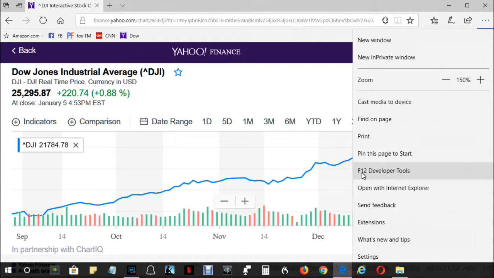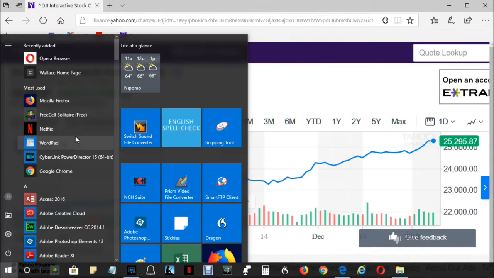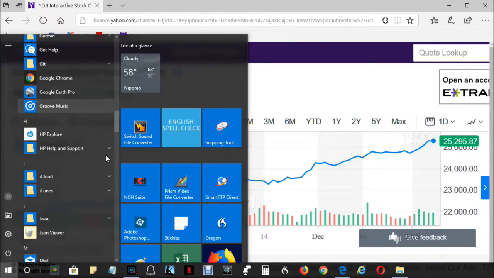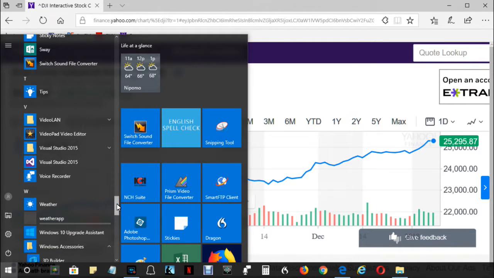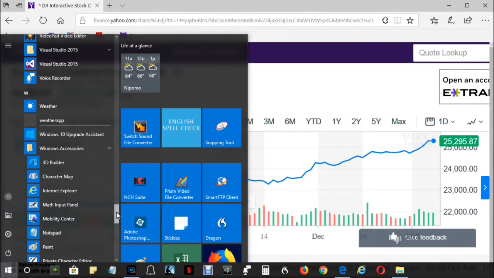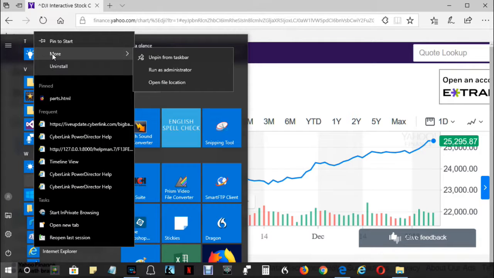Now I'm going to go over Developer Tools. By default, when you install Windows 10, it's got a buried shortcut to Internet Explorer inside of the Edge browser. It'll open the same page that's open now in the Internet Explorer browser. I recommend you create a shortcut to the Internet Explorer browser on the taskbar. Click the Windows logo to open the program menu. Scroll down to Windows Accessories. Click the arrowhead. Scroll down to Internet Explorer, right-click it, hover over More.